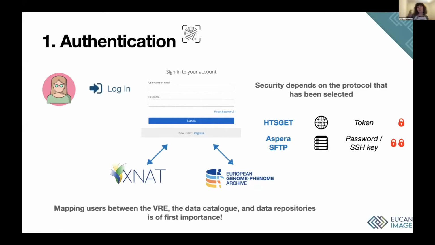What is very important for us is that the users between the VRE, the data catalog, and data repositories are mapped together. So if you sign in as Mary to the VRE and as user one to the EGA, then we need to know that you're the same person in order for you to get the data from the VRE.